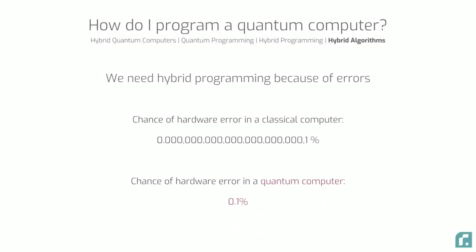I've talked about this error point before, and this is just to emphasize it. This chance of hardware error in a classical computer only matters when you're at enormous data center supercomputer scale, which we are actually as a human race, but it's not as big a deal as this. And this is optimistic. This is what we're building towards, having 0.1% error, 0.01% error in the systems that'll be available in the next couple years.